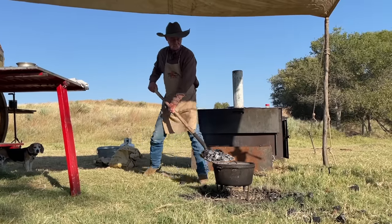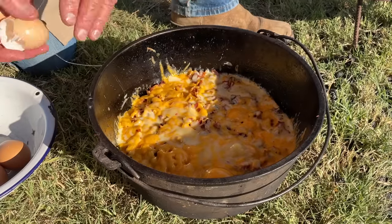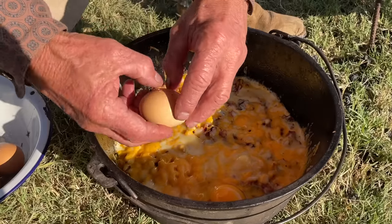We put bacon in it, we can put sausage in it. But a thing that I really do love to do — and it ain't in the video — is cook you some of them big old center-cut grilled pork chops to where they're just nearly done, and then just slice them really thin and mix them in there. You want to give it a south of the border twist? Combine some refried beans in there with it too, because you ain't going to hurt nothing. We're talking a breakfast that lasts all day. I had to feed this to cowboys a lot of times when we was moving camps because they wasn't going to get a chance to eat dinner. That's why when they call it Mountain Man Breakfast, you think of this big old husky man needing a meal that can fill him up. That's a one-time stop, and that's what this is.